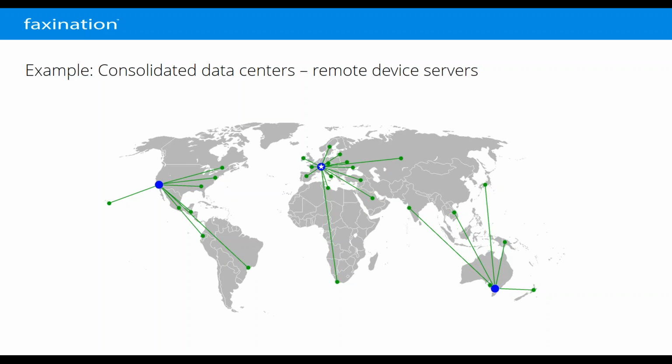So they went from a lot of servers to 3. And coming back to Ian's answer to the first question on this topic, that's where you see your cost savings and also your control without losing the local presence.